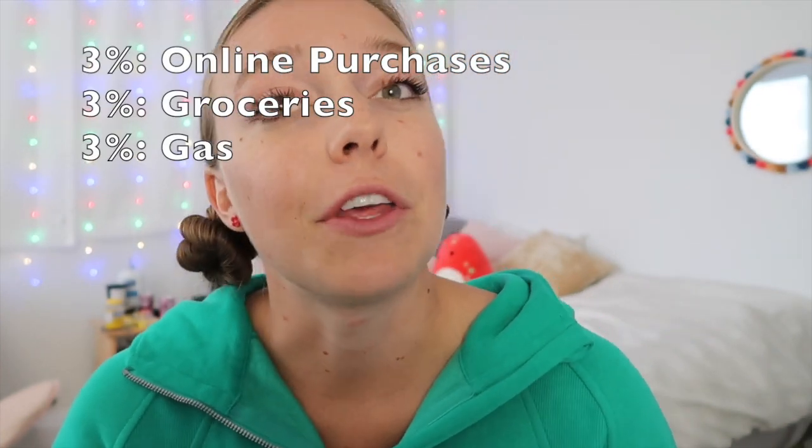The second credit card I have from American Express is the Blue Cash Everyday card, and I love this card. No annual fee is a huge perk and it is so easy to use. This card gives you 3% back on supermarkets, though I don't really use it for groceries since I get better value from the Gold Card. It also gives you 3% back on online purchases up to $6,000 in purchases every year, as well as 3% back on gas. I've definitely made this my online shopping and gas card. It's a great catch-all card to have with no annual fee — this is not a card you would ever regret having open for eternity, and having cards open for a long period of time is a big help to your credit score.